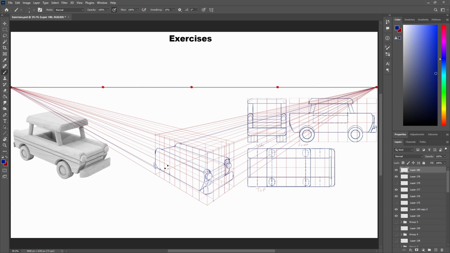I add the holes for the wheels and then move on to the roof. Next I add the roof pillars that will be on the main body.